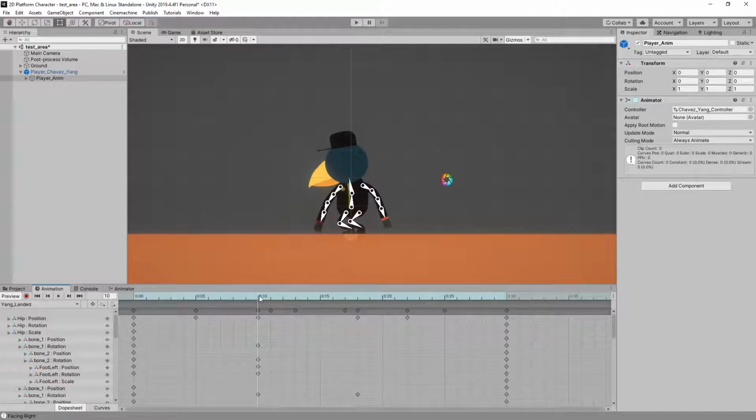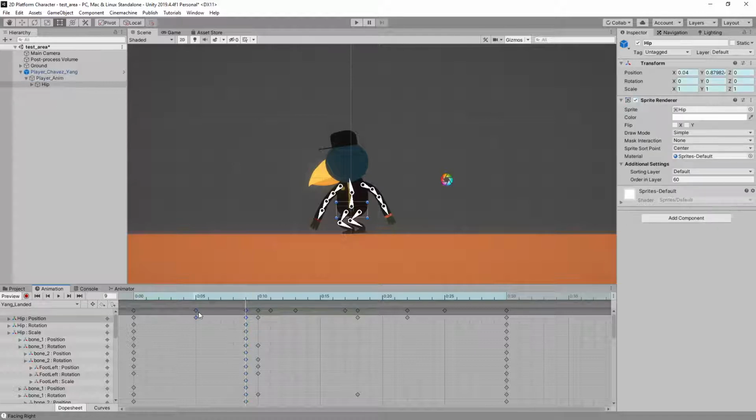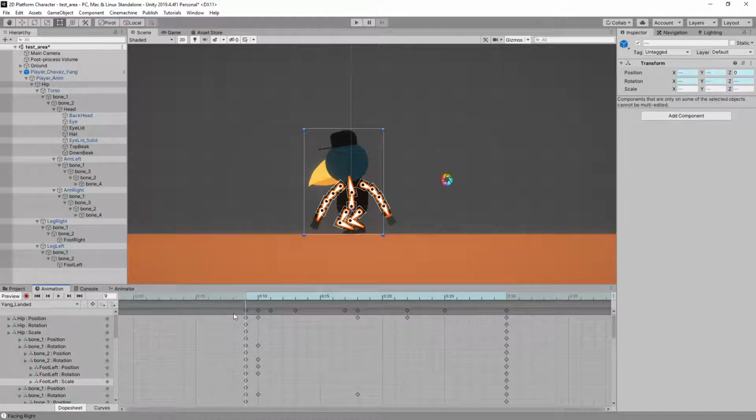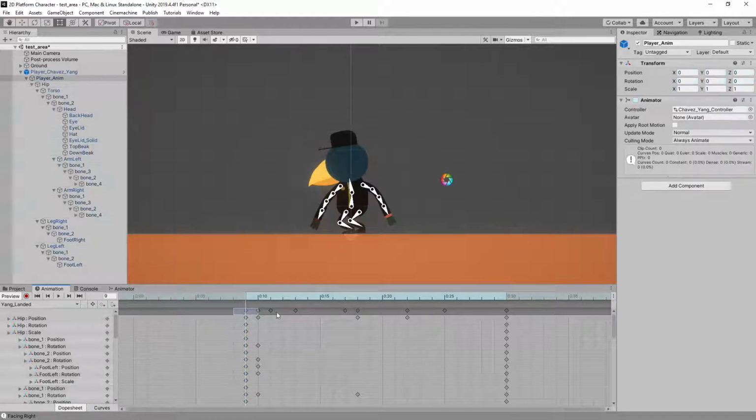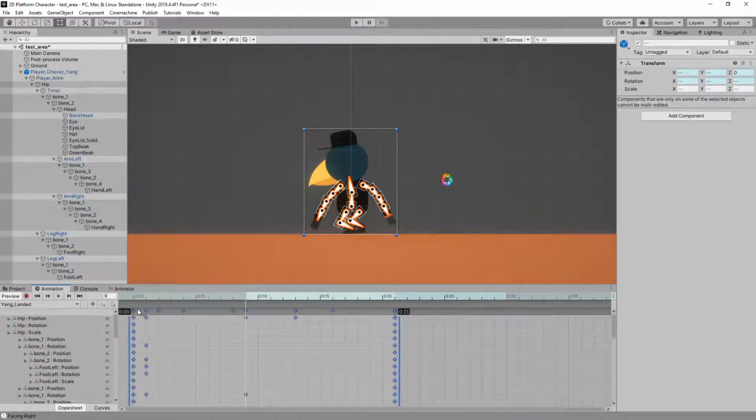I think what happens really is that this first part from there to there is taking up too much time. So what we almost should do is just come to this point. I'm going to go one frame before and add a key on everything. Then I'm going to delete this part and take your whole animation and slide it back to there.